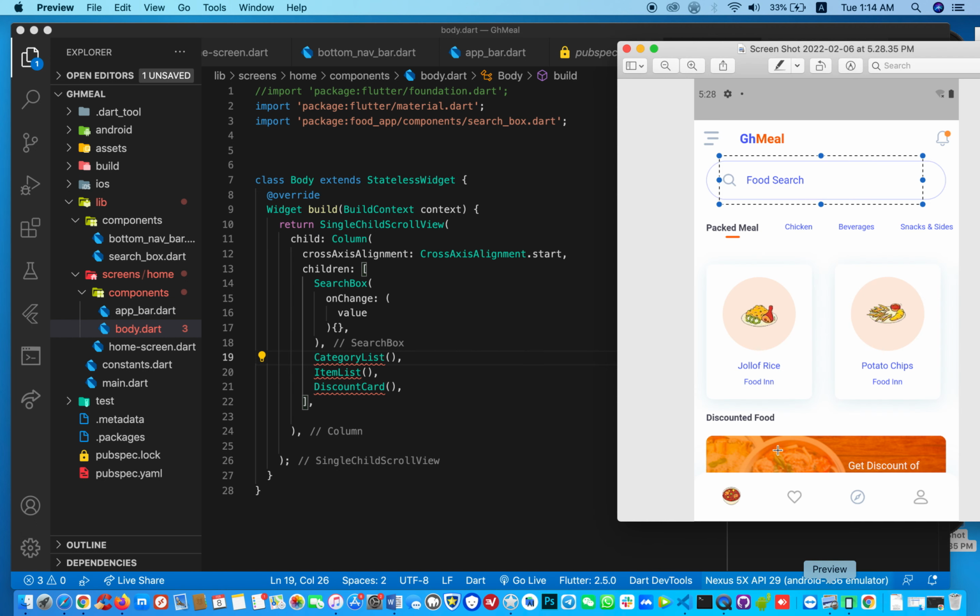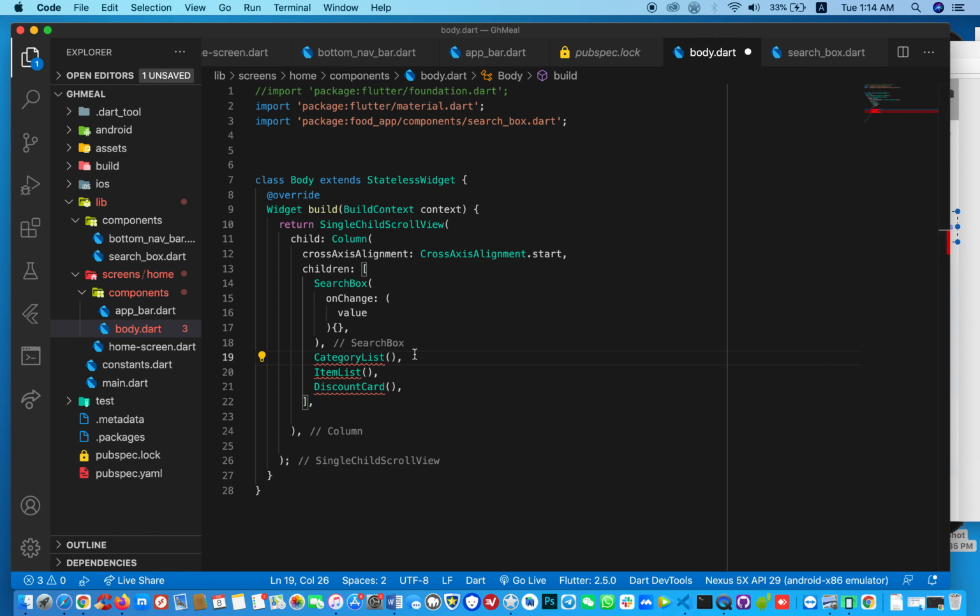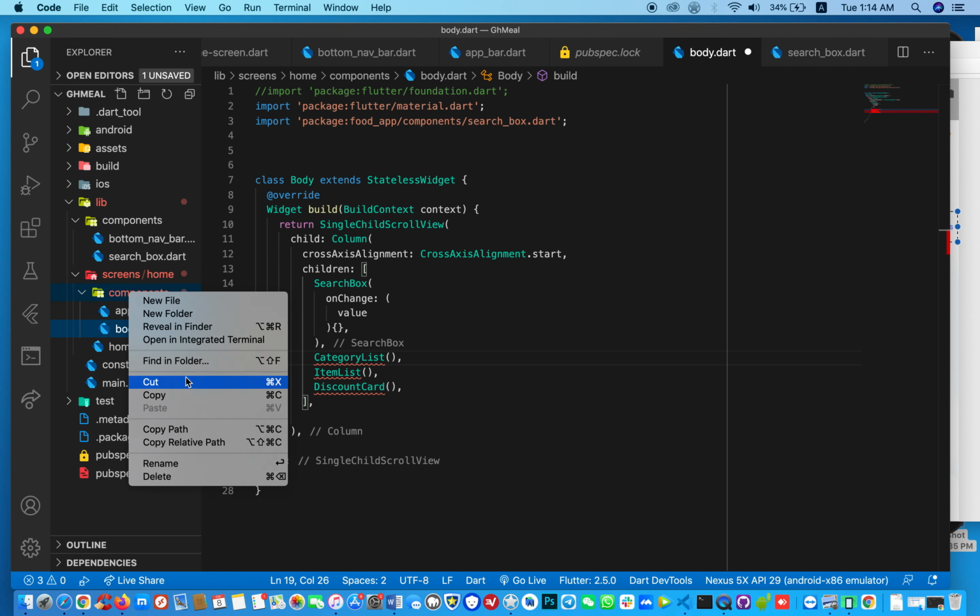So I show you the image again. This is actually the category list. This one here, the packed meal, chicken, beverages, and snacks and sides. Okay, so let's develop that now. I'm gonna create a file in here inside our component under the screen home.